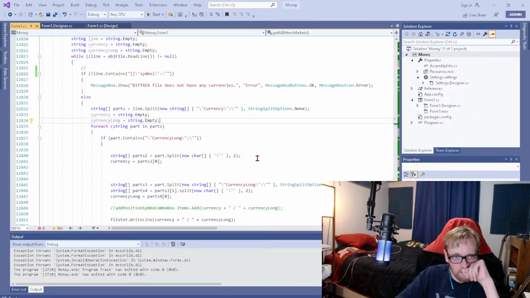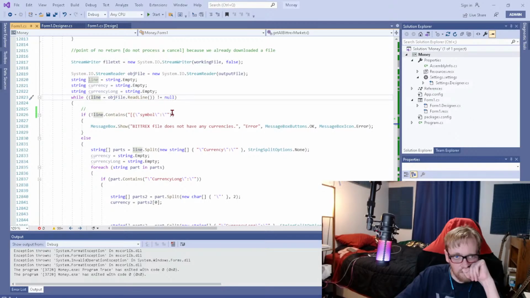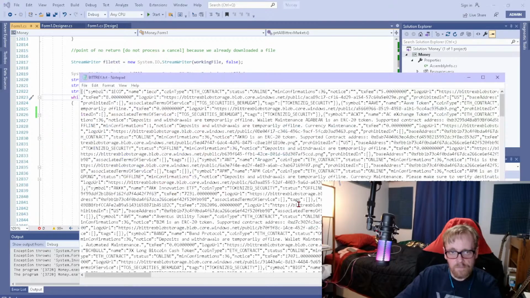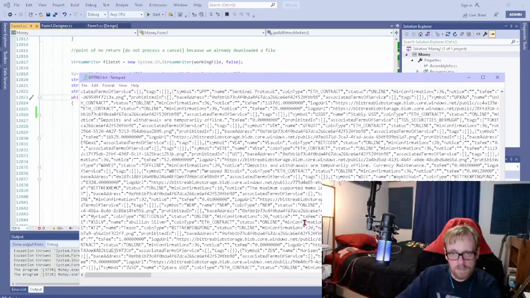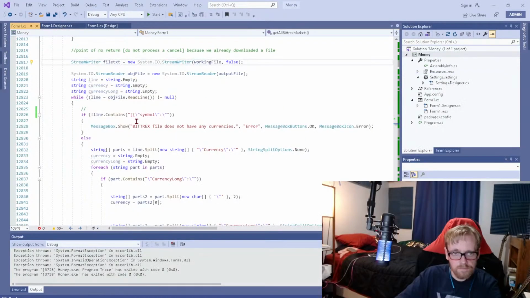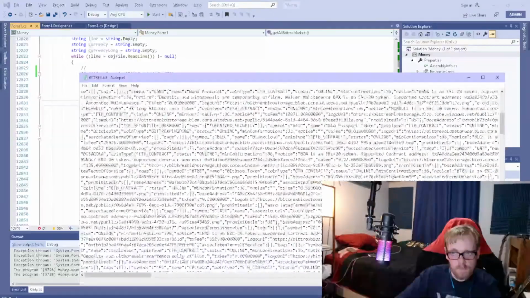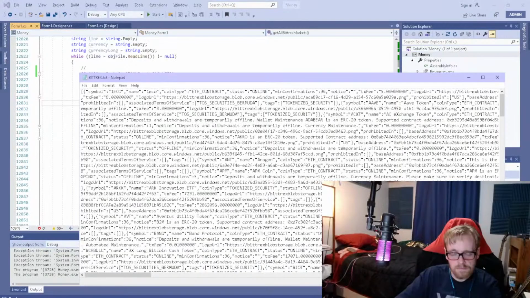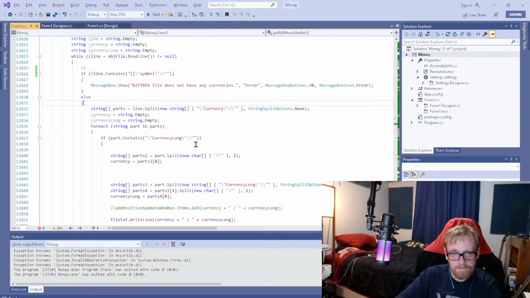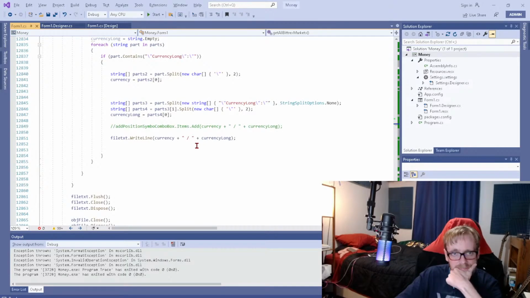So then run this and see what line is. While line equals obj_file.read line. Is it one line? That would suck. Put this all in the memory. So what do I do with it when it's done? I write them down. I should make it a JSON reader.